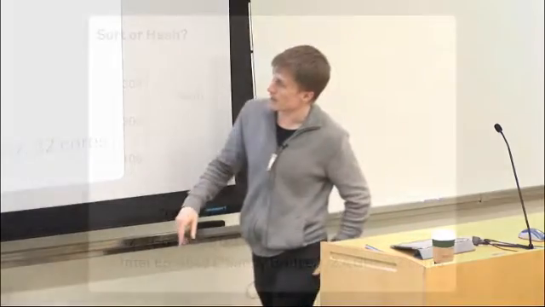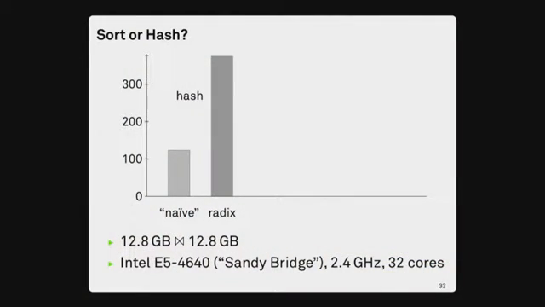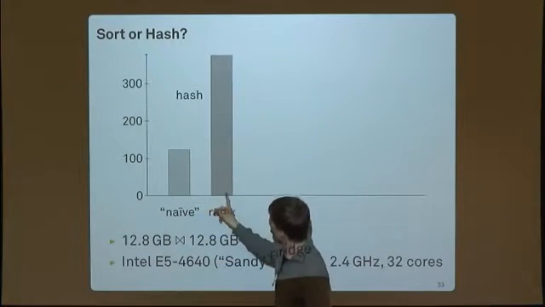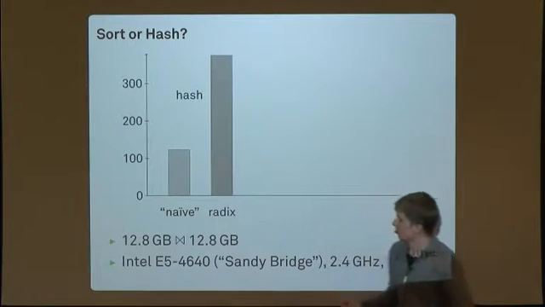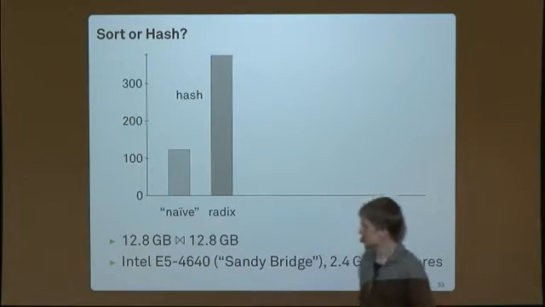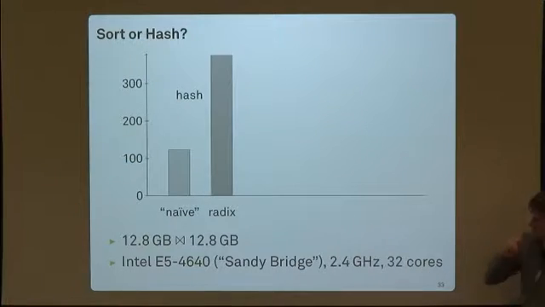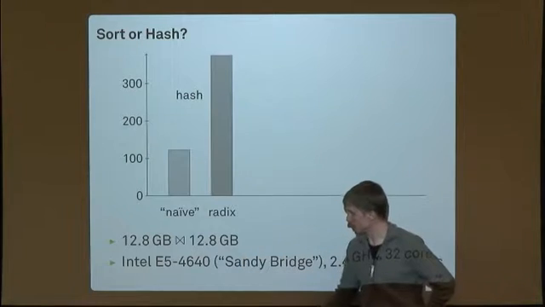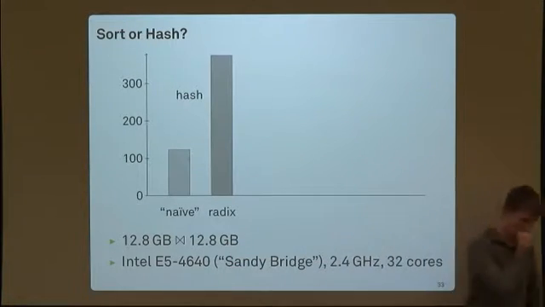So putting things together. Previously I was talking about hash join alone, and there we saw that this radix join has an edge over what I call here naive, the hardware oblivious implementation. Here, for a larger data set that we looked at before, this is a data set that was used by the TUM guys. But we saw similar numbers previously also for smaller data sets.